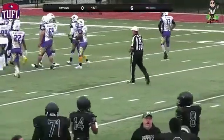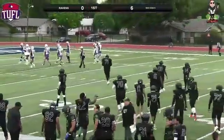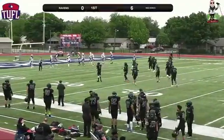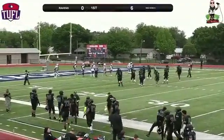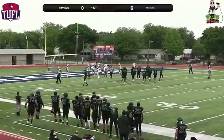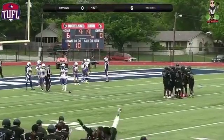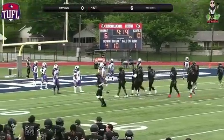Penalties offset. Not sure what they were, but they offset, and the ball's marked off at the 6. I bet 31 wishes he took it in. It's Marquise Morrow with the lateral from number 15, Jamal Stanfield, who already had a pick in this game. Heads up play could cost him. Very scary. But he definitely made 2 big-time plays out here. As I saw him also making one-handed catches before the game in warm-ups. He might be a wide receiver as well.